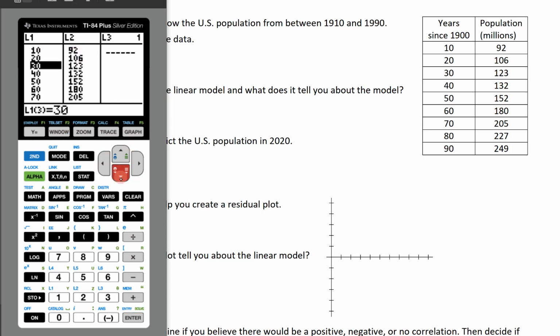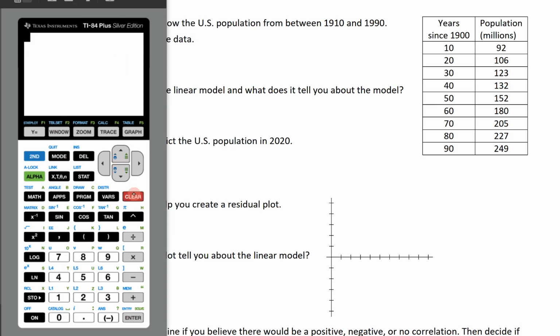So I know I've got the accurate data in here, and maybe while I was doing that, you went ahead and typed it in. Again, we want to make sure that we've got the right data in there every single time, because if we don't, we're going to make mistakes. So I'm going to hit second quit and clear everything off here.